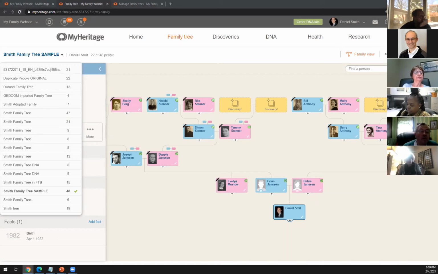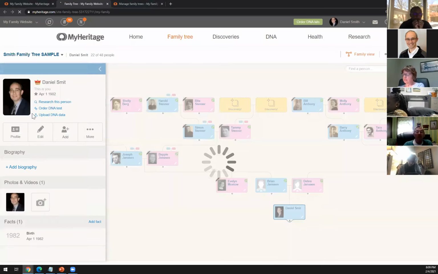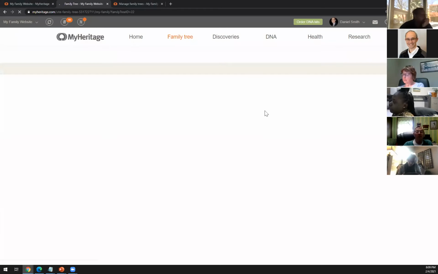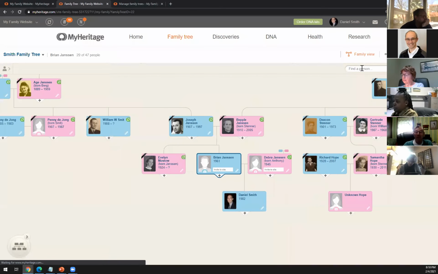So the answer to the question, can I have more than one family tree on my website? Sure. Yes, of course you can. And I have, as you can see here, many of those. And with just a simple click, I can jump between different trees, and I can also change the view of the trees, if I want to view it in a family view, a pedigree view, a fan, or the list.